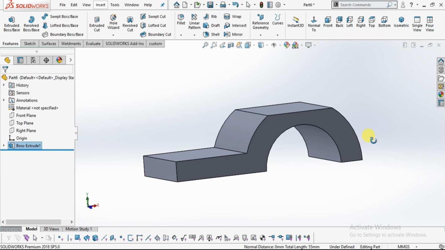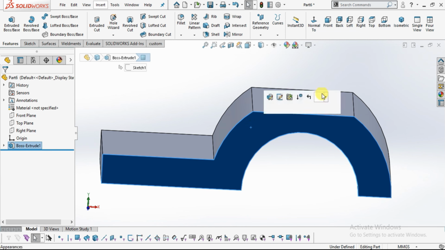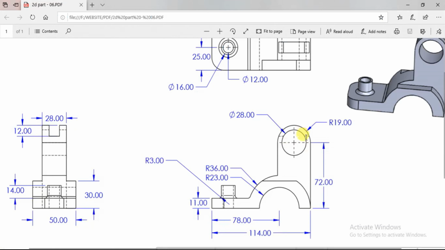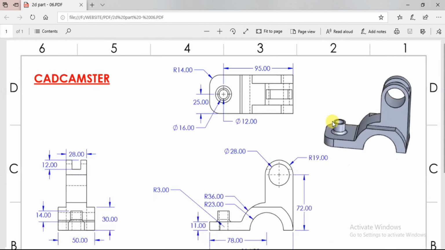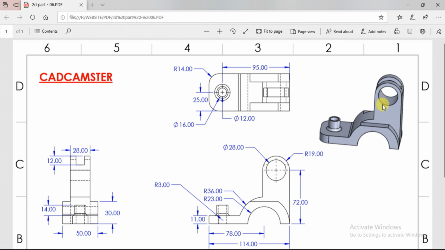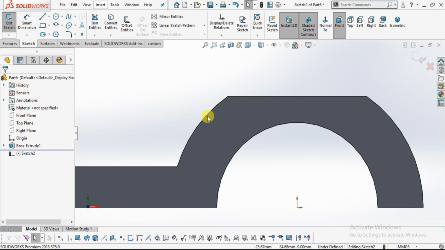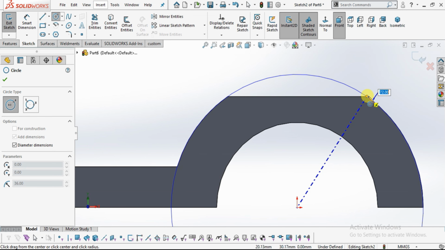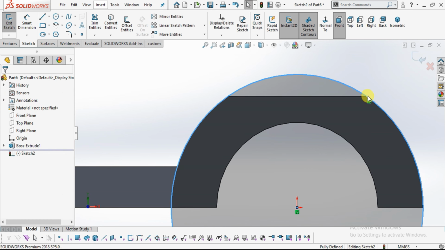Again I will select this face, sketch, normal to. Now I will create this profile, upper profile. For that, I will select circle command and create a circle of dia 72.